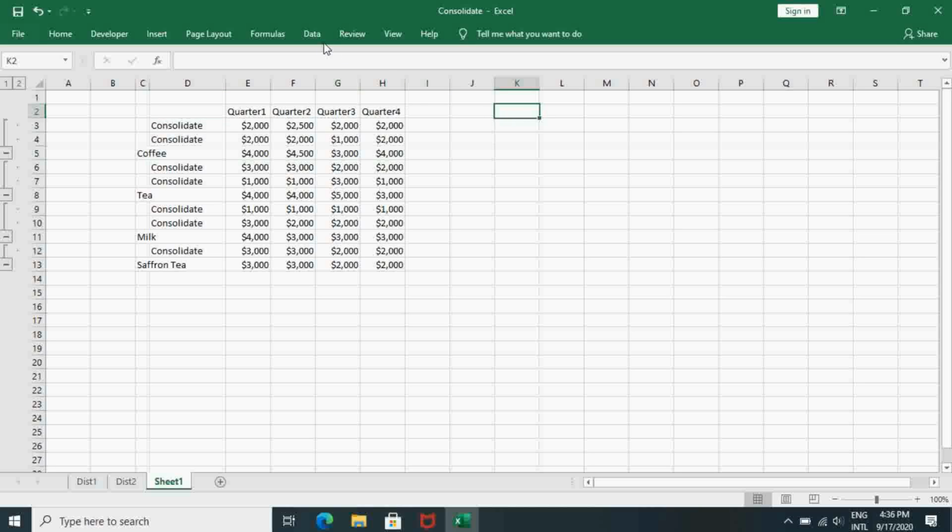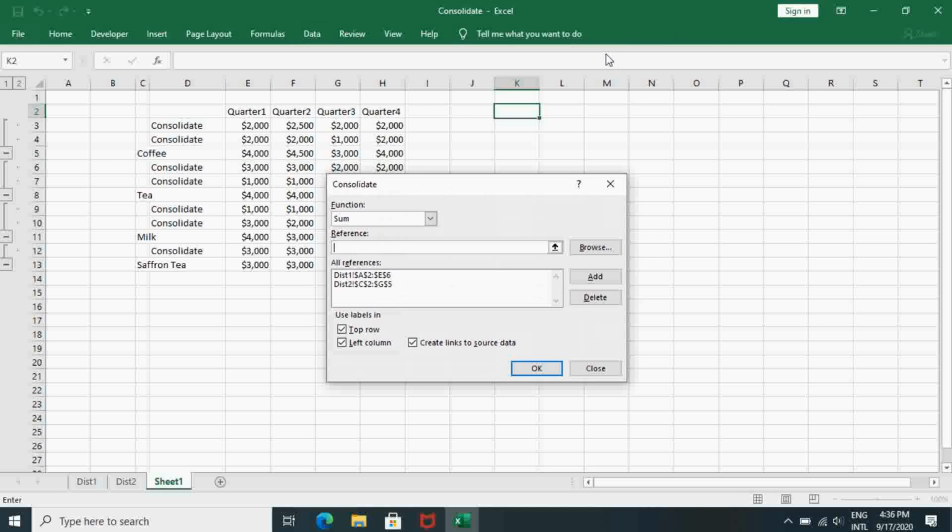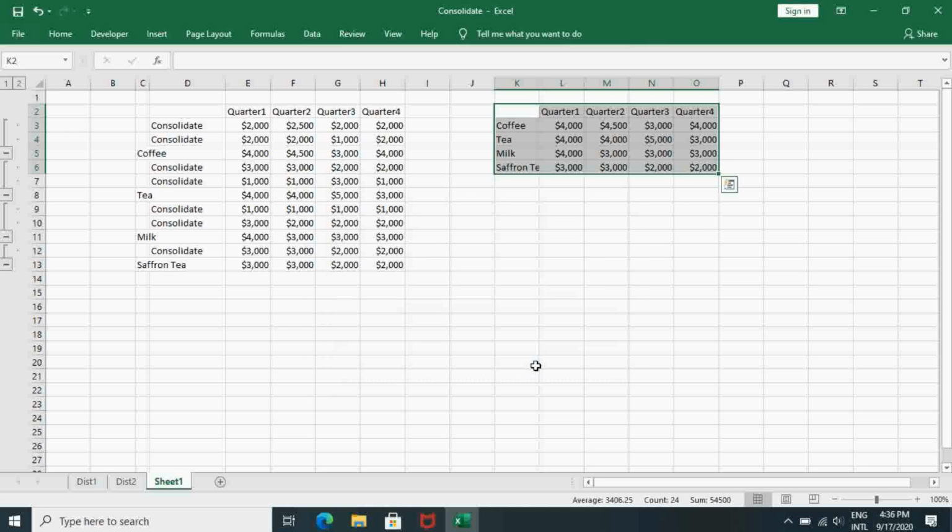Okay, let's create another consolidated data. These two ranges are the same. I'm not going to create links to the source data, so I'm not going to check this. And now you can see the result. In this data, we don't have this data.